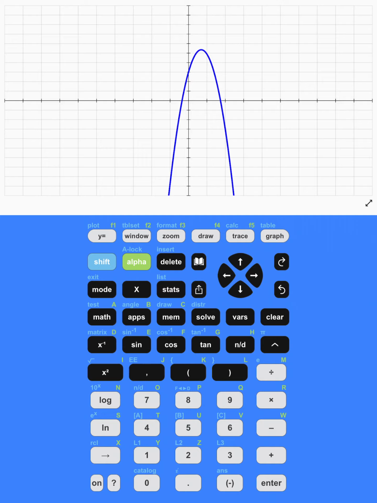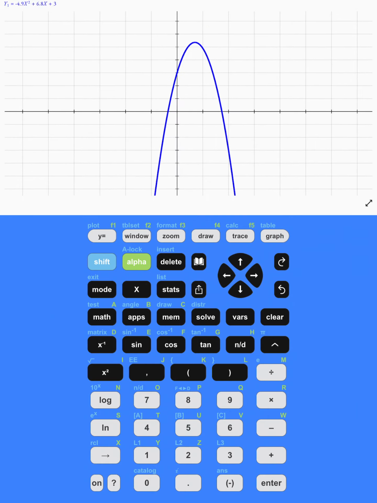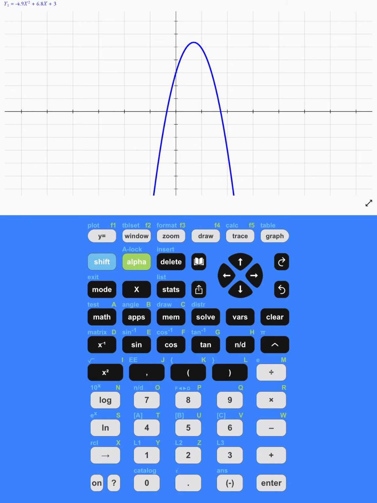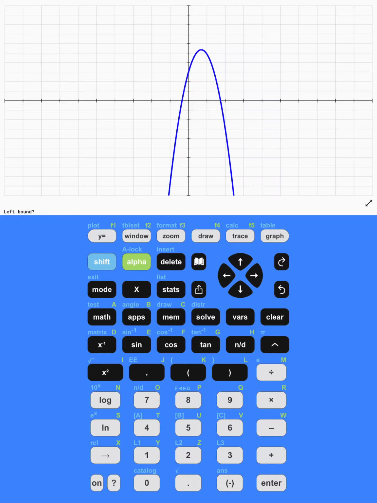This is good. As you can see, we have the diving board. She's jumping off the diving board at the y-intercept value, and then she's landing in the water at the point that is called your x-intercept. So what I want to find is the vertex. If it's a downward facing parabola, we're going to go to second, which on my calculator is called shift, so I'm going to do second trace. Since it's a downward facing parabola, that's called a maximum. You're going to press number 4, maximum.